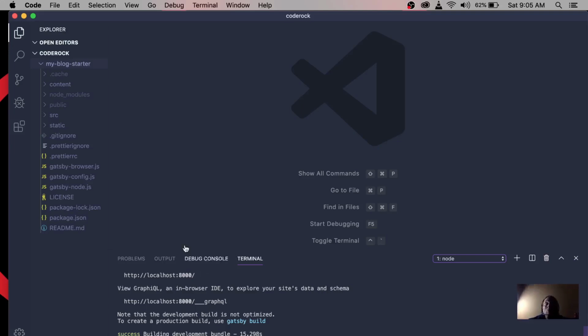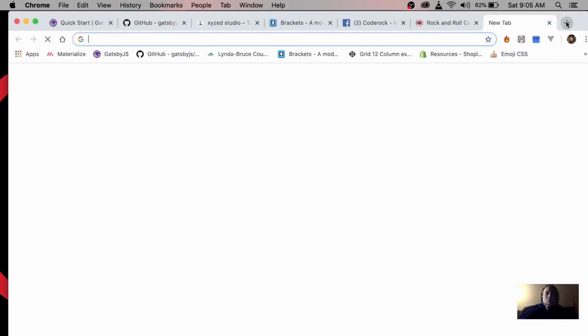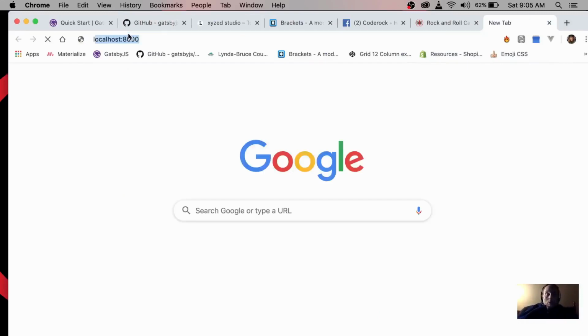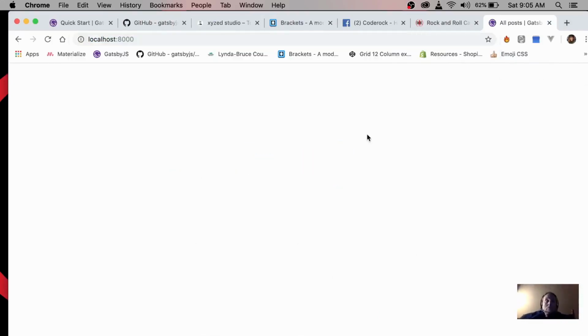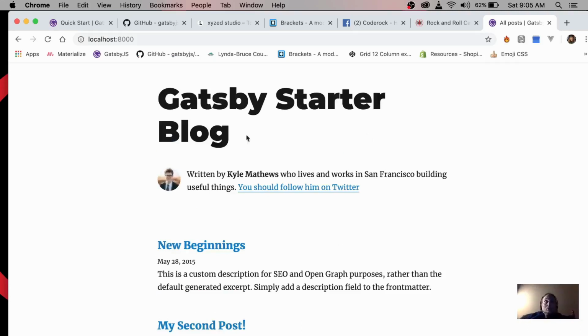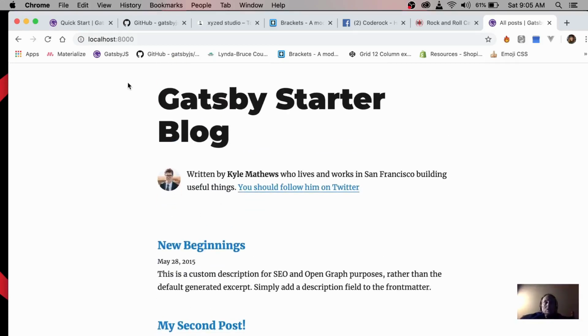We've created pretty much a website, really, by this point. And if we go to localhost on your computer, anywhere you want, I use Chrome, but you go to localhost:8000. And basically, we're on our local machine. If you published this right now, here's your starter blog. And then all this is customizable.